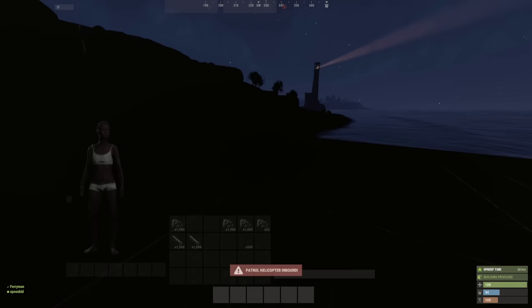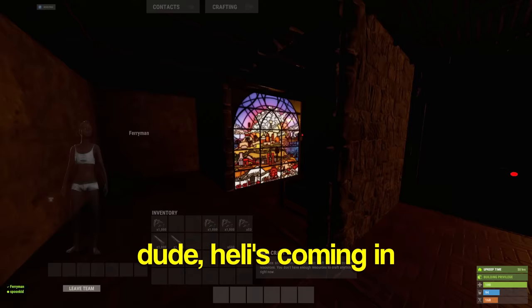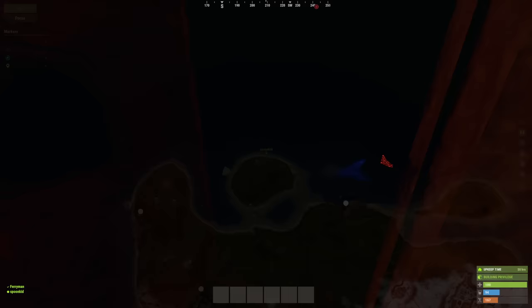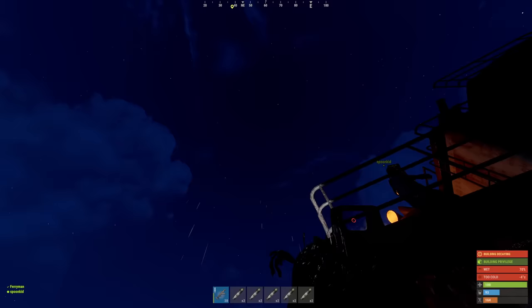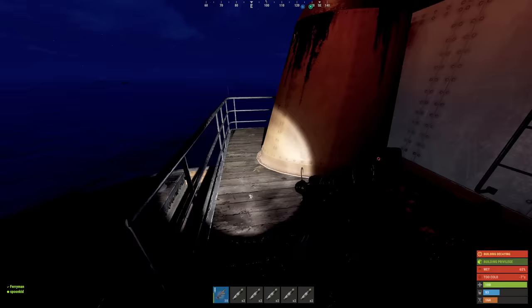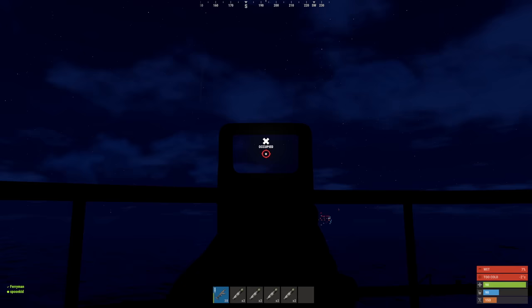But as we got ready to farm explosives for this, the perfect thing spawned in. Dude, heli's coming in right above us. You want to take it? Dude, let's do it. We gotta take it from the tugboat. We have to. I'm grabbing my kit in here. Let me know when you're on. Come on, let's go. I'm putting your LR in the small box here with like 80 bullets and some meds. Okay. Yeah, keep going straight.